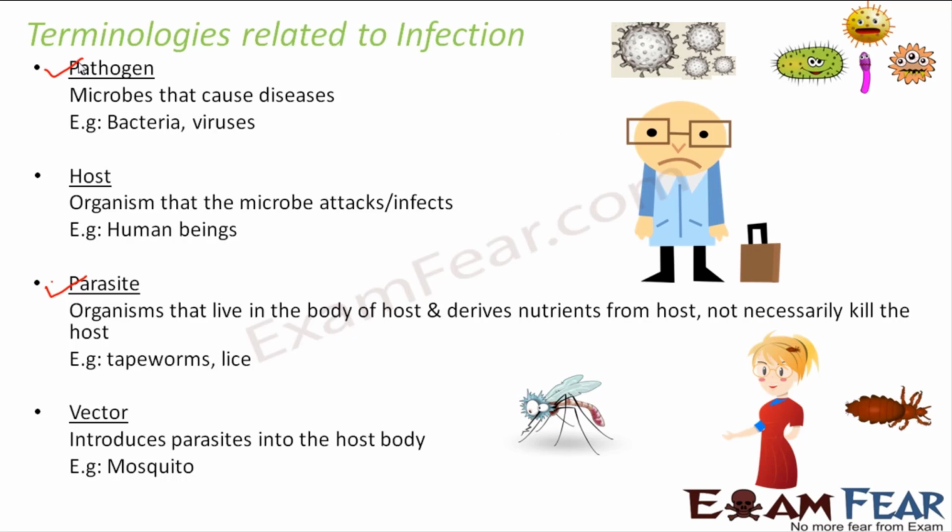So now you understand each of these terms: pathogen, host, parasite and vector, right? Why did I explain them? I didn't just explain them out of the way, since they are all related to infection, and I'm sure when you go through textbooks or any other book, you will come across these terms. So it is good if you know them, right?